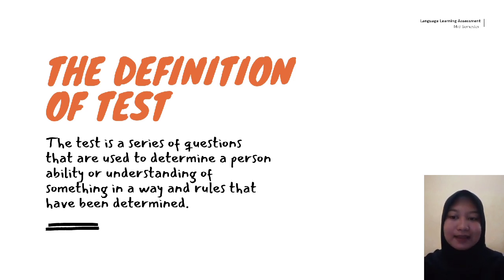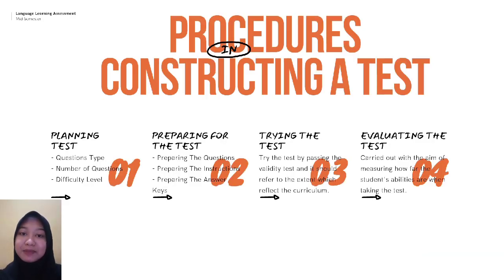Basically, a test is a series of questions that are used to determine a person's ability or understanding of something, in a way and with rules that have been determined. So the test here is a series of questions to measure the student's ability or understanding. Okay, so the next material is about procedures in constructing a test.